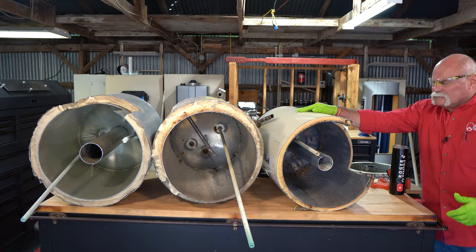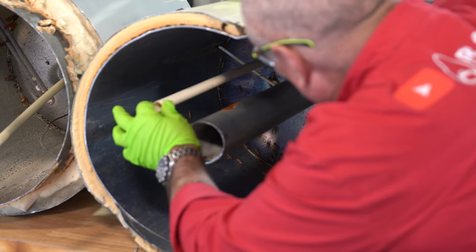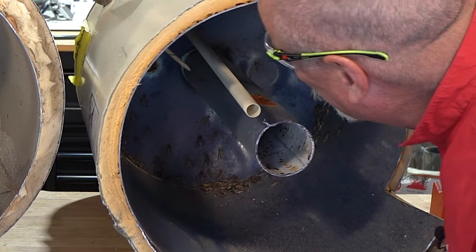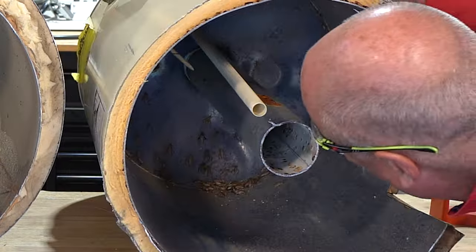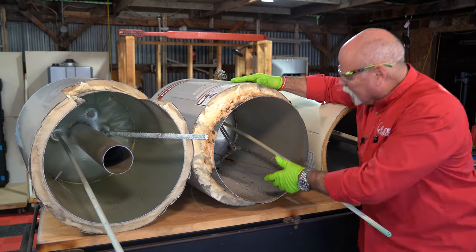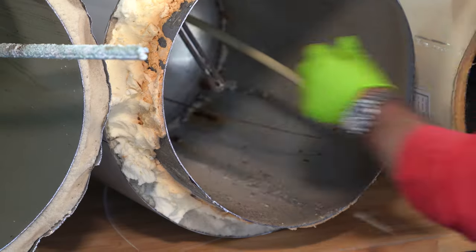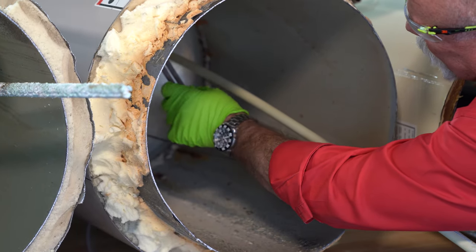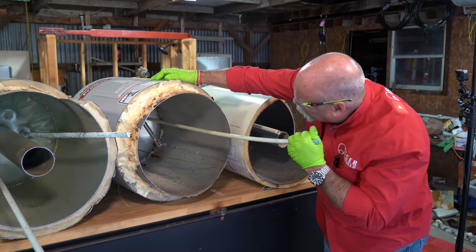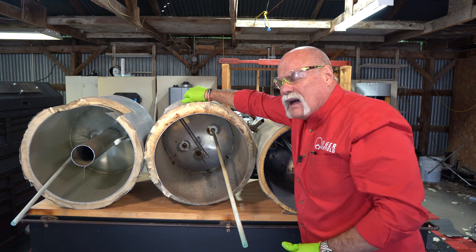Other than the crickets — look at this. You can see your T&P valve up here, your cold water inlet tube coming down to the bottom. It's kind of loose up top, may have lost a little bit of water. The anode rod is completely gone. Looking at the 18-year-old: the anode rod is just down to the size of a wire. The heating elements don't look too bad, but there's a lot of build-up on them.